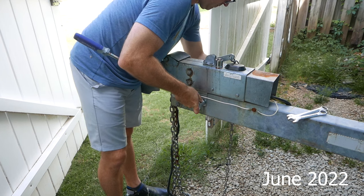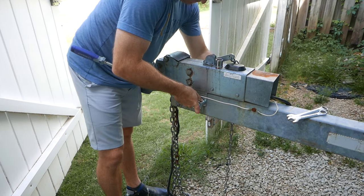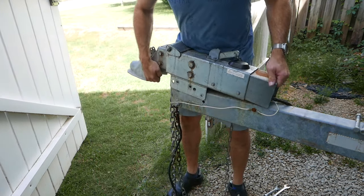To convert the trailer to electric over hydraulic braking, we replace the old surge coupler.